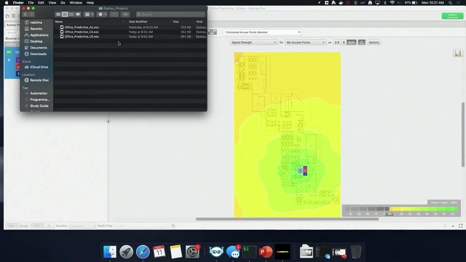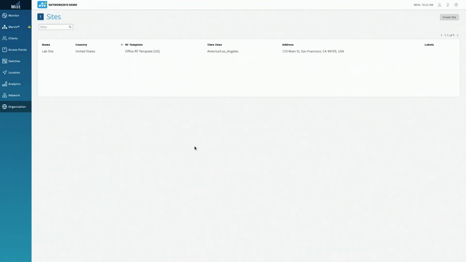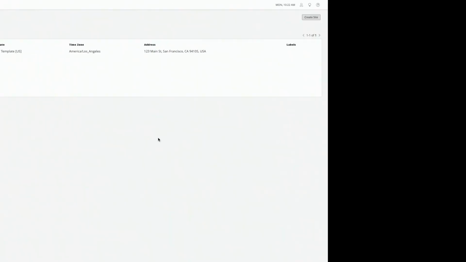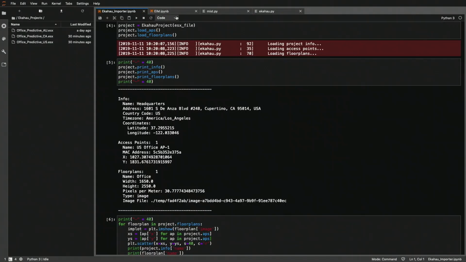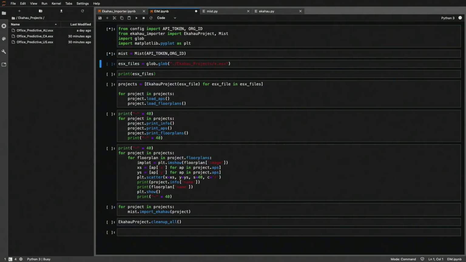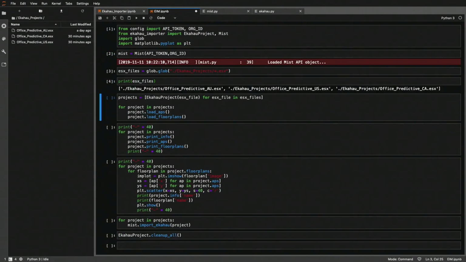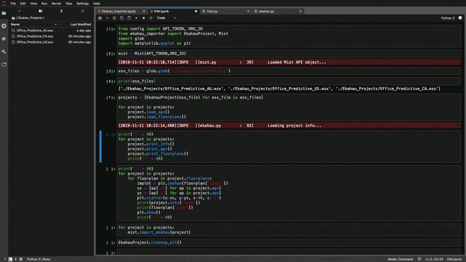You see over here, we have 3: Australia, Canada, US. Same setup, Canada has an access point. Australia has 2 floor plans, has 2 maps. It's a 2-story building. No access points deployed to them yet, so right now, we're just going to take that and read that whole folder as opposed to just an individual file, and we're going to loop through that.